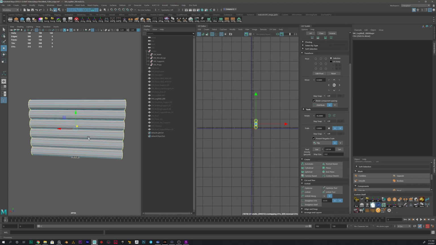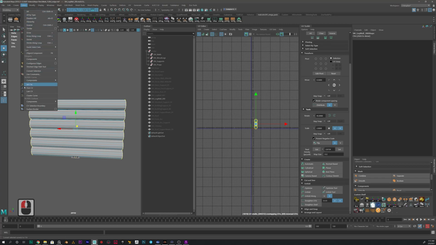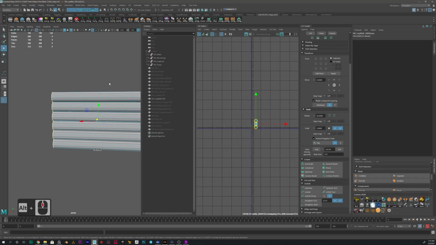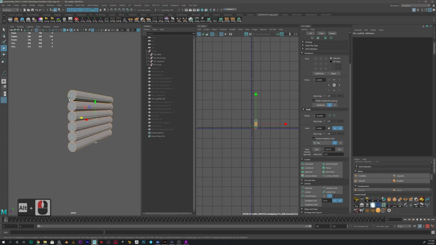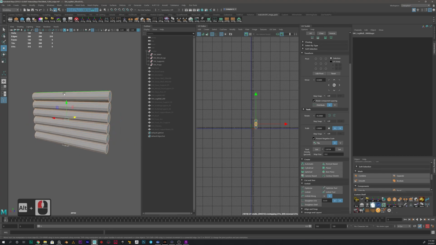Now there's another menu, which is the select menu. Anything under select here, this menu, you get if you press Control right click. If you have vertices, then you can go from selecting vertices to selecting edges, or vertices to faces. You can go to any other modes. So I want to convert these into edges. I want edge, then to contained edges, and it'll select all of these edges. And since we selected both sides, it selects all the middle edges as well.